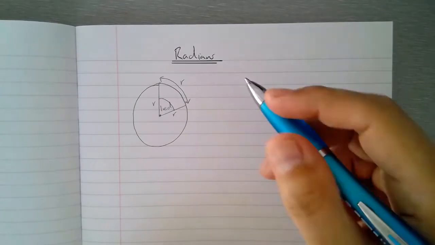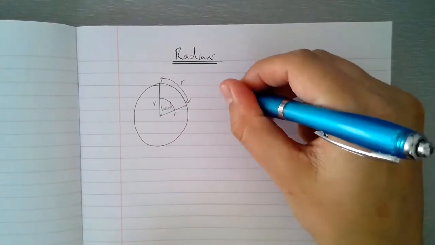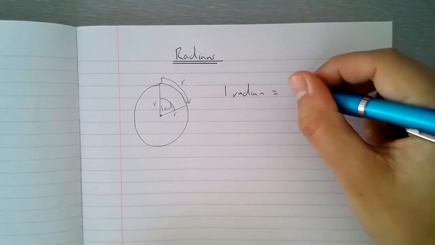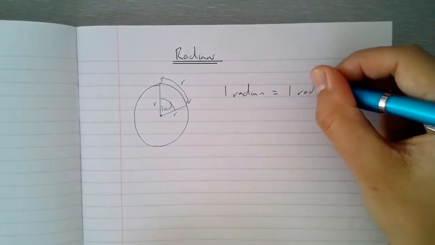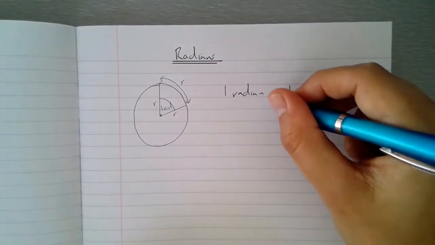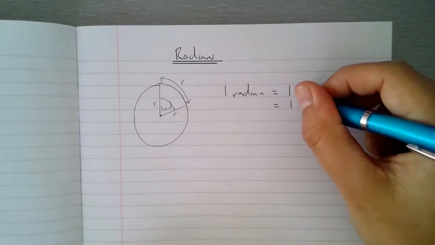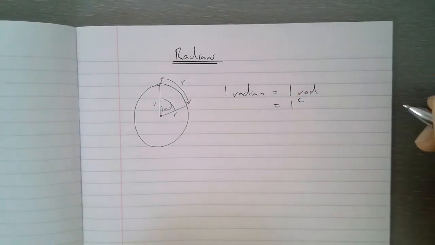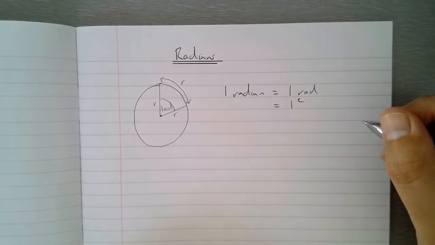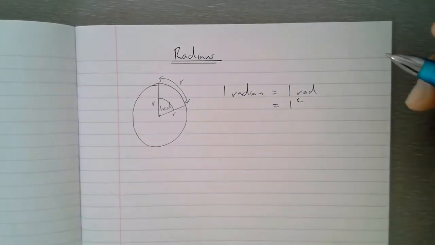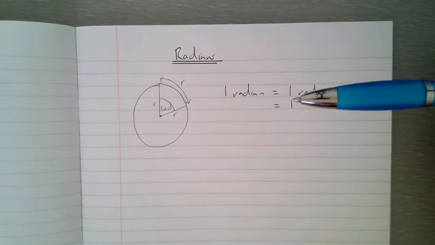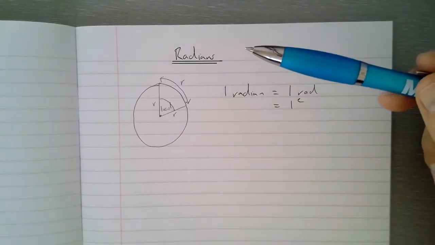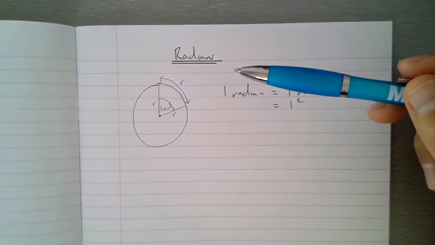Now there's a couple of different ways of writing this out. We either say 1 rad, and the textbook generally uses rad, or 1c is another way of writing it down. So it's like you decide to start doing a degree sign and then thought better of it halfway around. So this is just another way of measuring angles. This 1 radian is 50 odd degrees. I can never remember how much it is in terms of degrees.